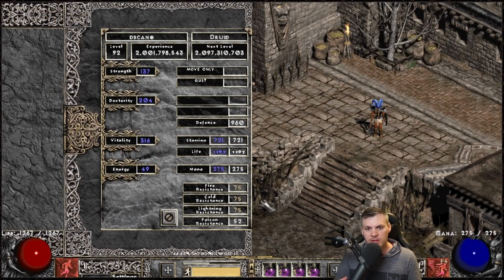So for the attribute distribution for this Fire Druid, I decided to go max block. I feel like it's a better use of your attribute points instead of going max vitality because of the huge vitality nerf in comparison to Lord of Destruction. I think it's just a better use of your attribute points.